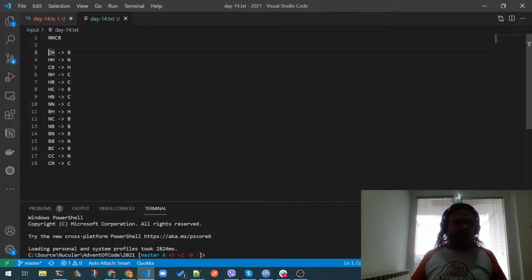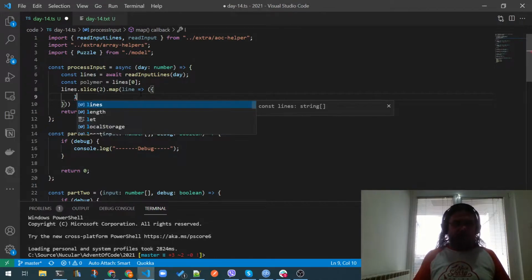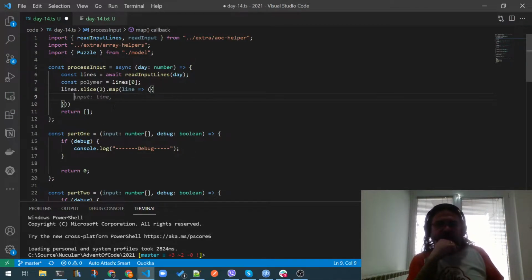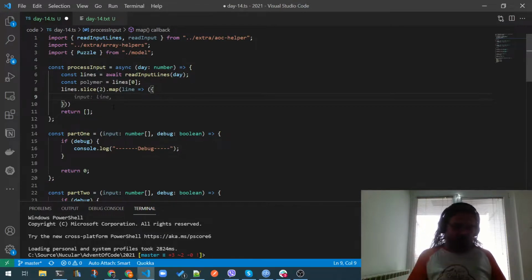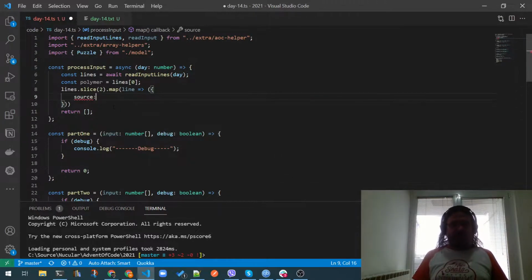So that would mean that we need to get the first 2 letters. What should we call that? That's the source and target. Let's do that.